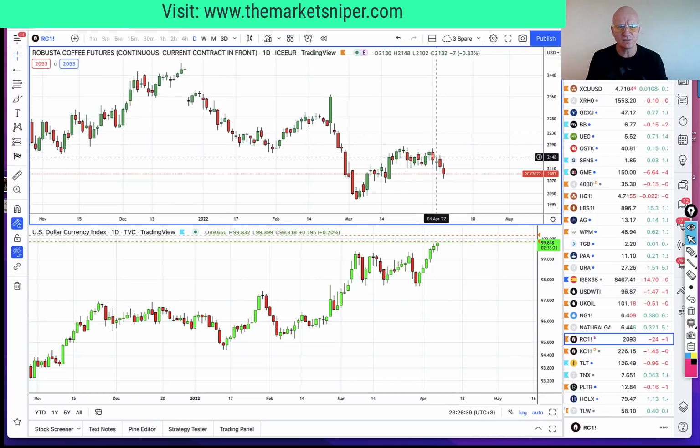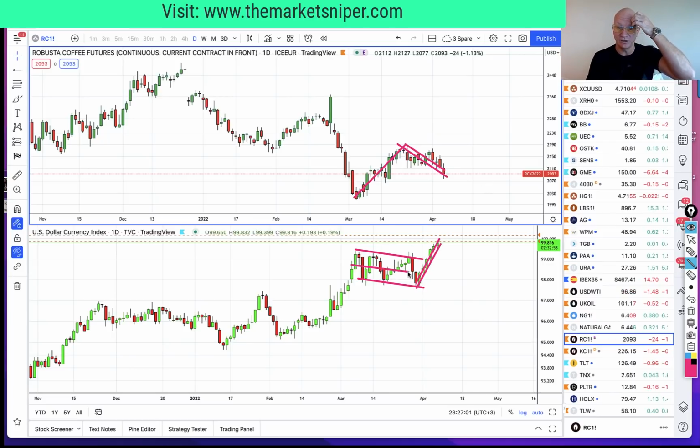Again, you can see in the last few days, Robusta coffee, make sure it's on the daily, has softened, but is in a broadly strengthening environment. So when the dollar went sideways in the flag, it went up, and now that the dollar has gone up, it's largely gone down. You can see that adverse relationship again. So it's pretty simple stuff. It shouldn't be rocket science. Many of you are nodding your head. So understanding what the dollar will do next is pretty useful for your commodity entries.